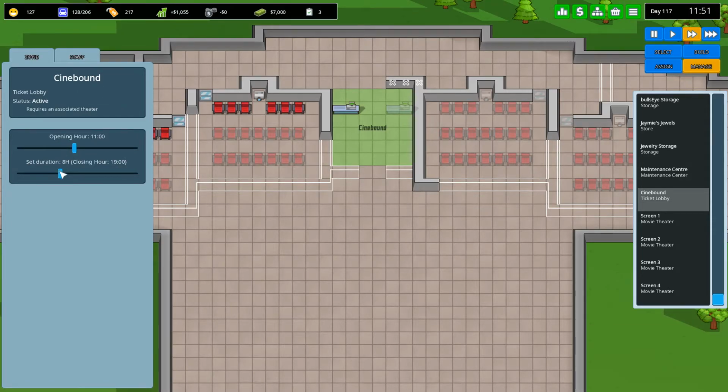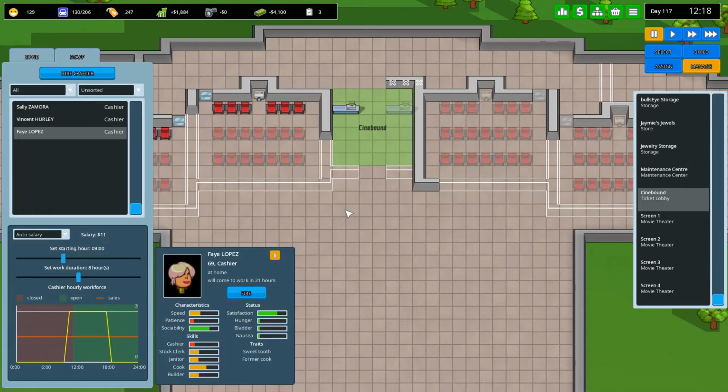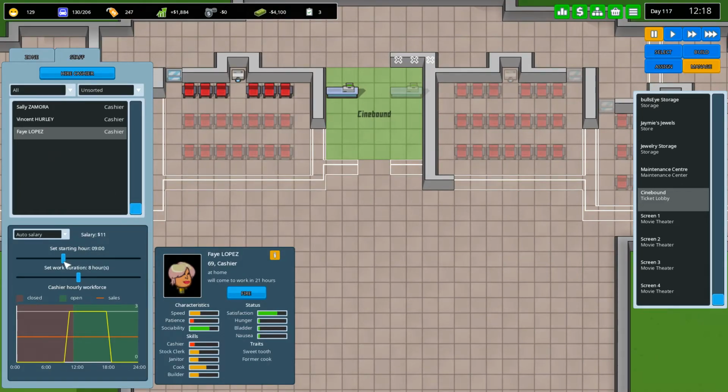The other thing we need to do is change the opening hours. So I'm going to have it open at 11 and close at midnight. Now I'm imagining we're only going to need 1 staff member at 11, and then maybe 2 until midnight. So if we get you until 4... wait, who am I changing now? Oh, okay, yeah, so I should probably have you at 11.